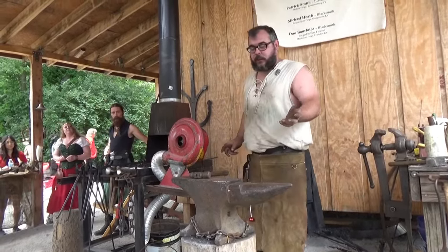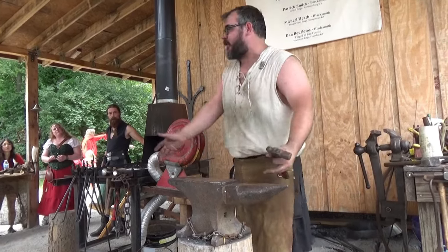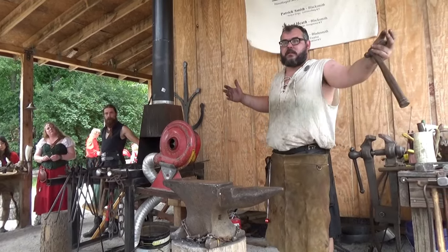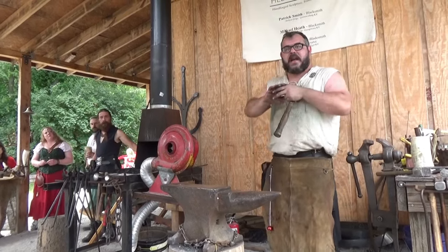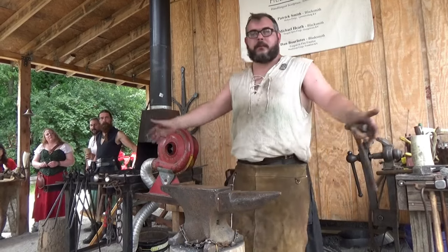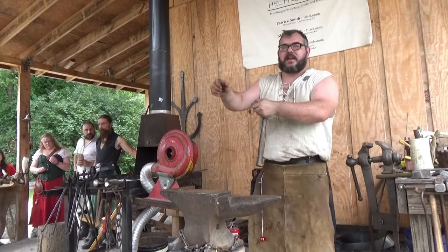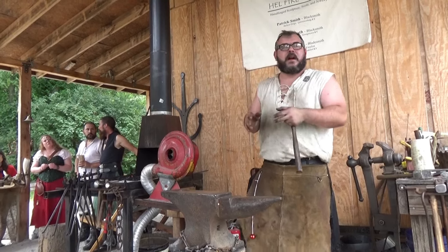One of the points of having a bigger anvil is you've got a bigger face. So when I do a gate or a railing, I'm working with 5 and 6 foot long pieces of material, and I've got a big power hammer. That's how I'm working everything out. But I have to straighten that. So my anvil at home, the face is a lot bigger and a lot flatter. So I can take a 2 foot heated piece of steel and set it on there and slowly take the twist and the taper out of it.